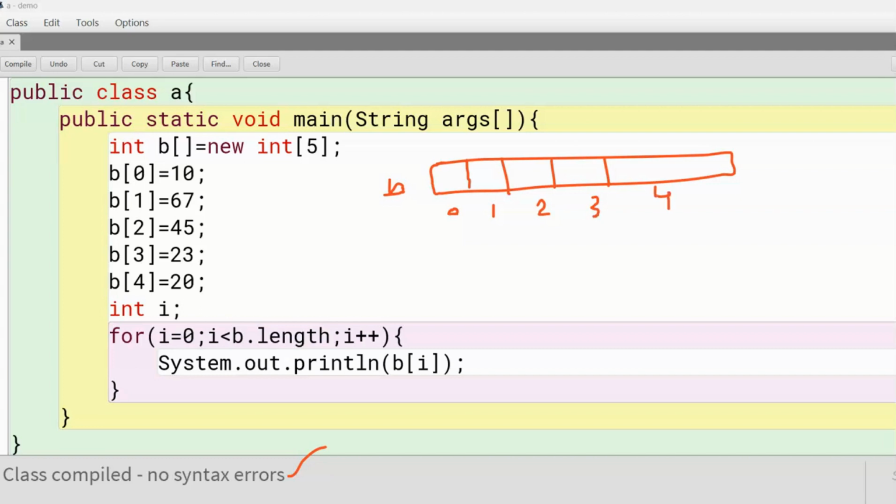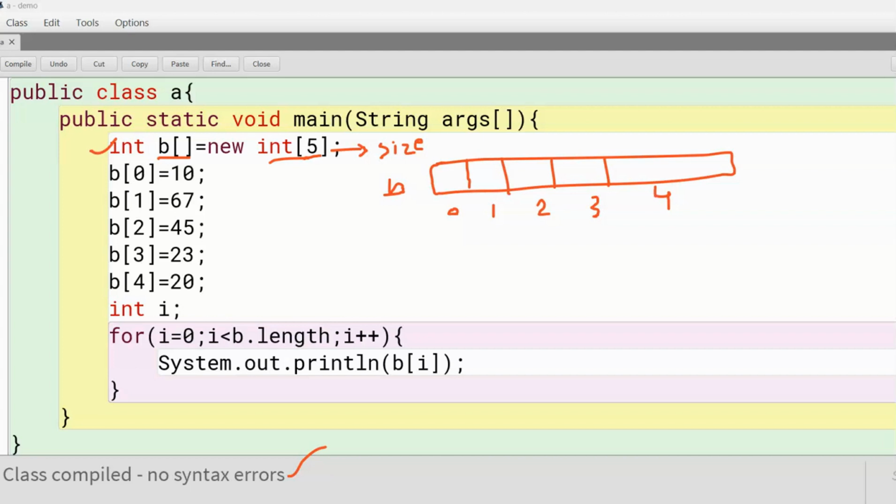Because I have taken the size of the array as 5. When you define an array, you have to mention the size. This is one way of declaring an array. Here you are declaring it and here you are initializing the size of the array.